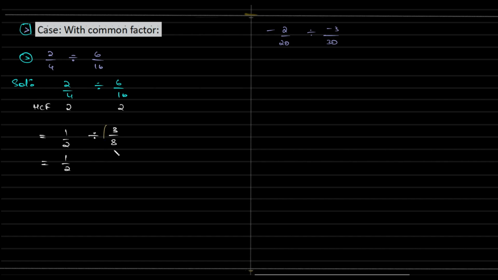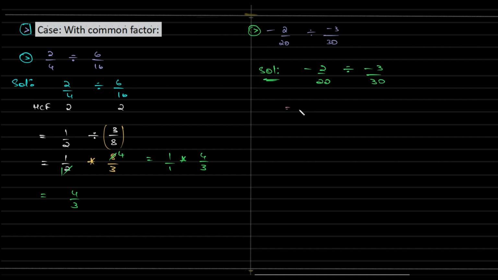So all you have to do is change this sign to multiplication. And this you have to take the multiplicative inverse, that is 8 by 3. So again, try to check if you can further simplify. 2 1s are 2, 2 4s are 8. So we have 1 by 1 into 4 by 3, which is 1 into 4 is 4, 1 into 3 is 3. That's all. Right? Not too hard. It's just a matter of few steps that you need to handle. Again, my request is try to pause the video and try the questions on your own before I do any of those.